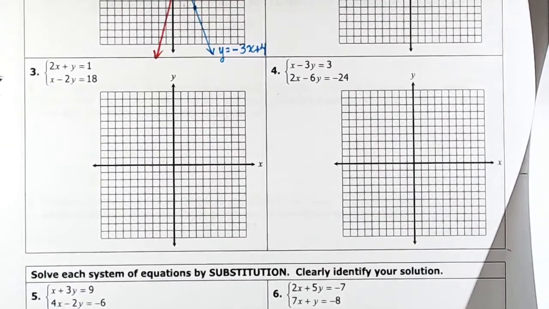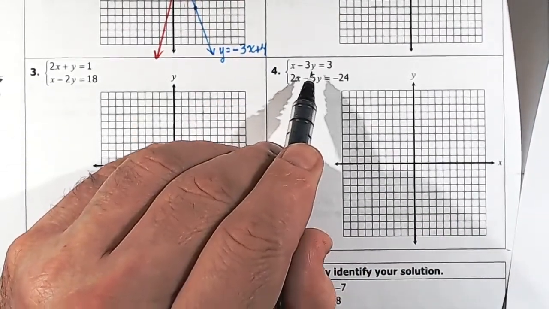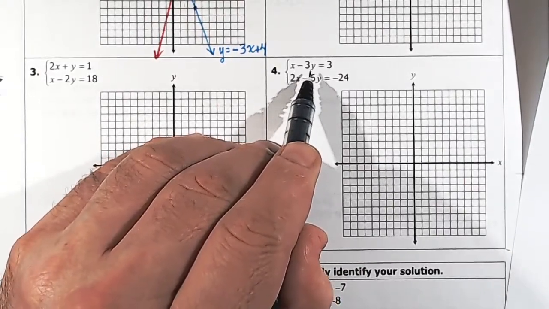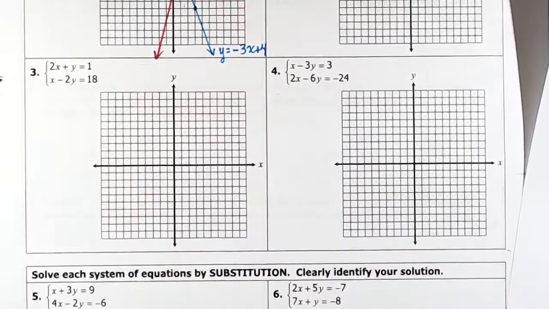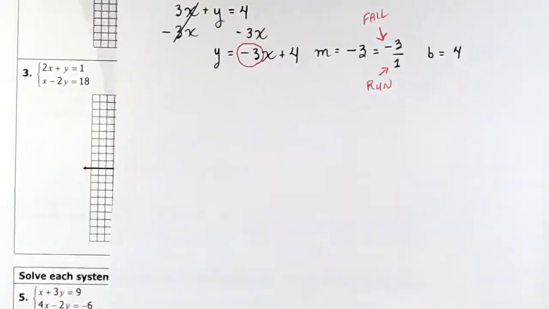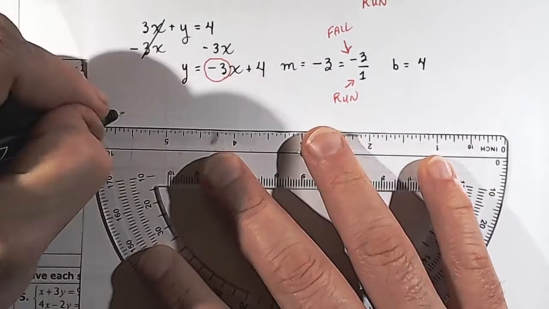So this will be a good problem to do, because in both cases, to get y by itself, I'll have to end up dividing out a coefficient in front of y, which means we'll be dealing with some fractions. That's a good one to practice. So let me go back to my side work here. This is going to be number 4.